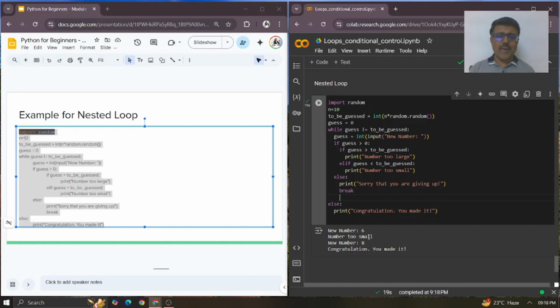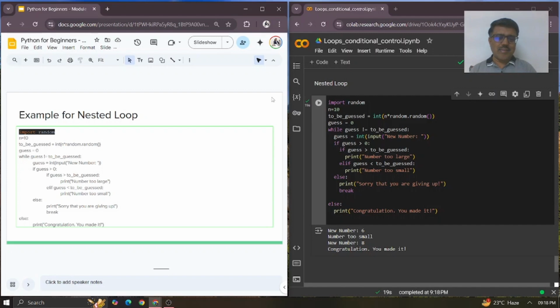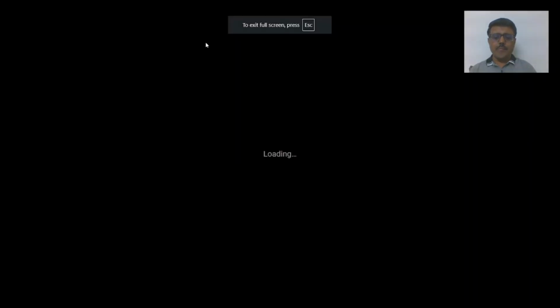So this is a simple game which you can use and play around with using this example. Like this, you can create your own fascinating games using conditional statements, control statements, and also loops. Here you have seen that all are being used. The while loop is used here, the if conditional statement is used here, and the control statement break is also used here. All the combination is used here. I hope you are able to follow now. Now let's go to the next part.